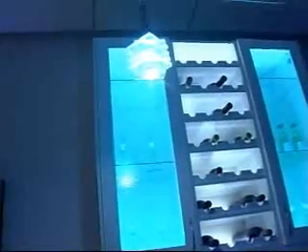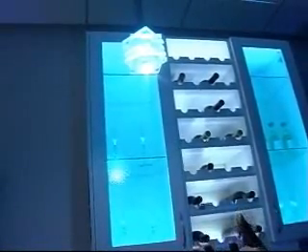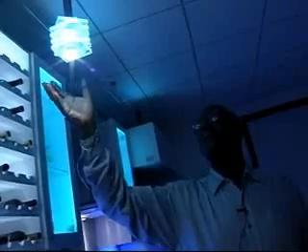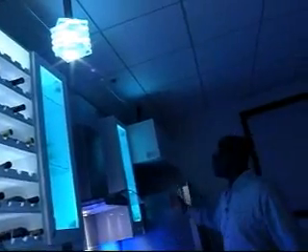As we move away from the fridge, you'll see that we have a very interesting task light system that we've developed. In this case it's the pendant light, and the pendant light features one of our six-chip O-stars. The six-chip O-star is putting out the equivalent of about 600 lumens at roughly 14 watts of power dissipation. We've created a very novel architectural feature by using quarter-watt smaller emitters that have the same emission wavelength and color coordinates as the cabinet, so in this particular case we have color harmony within our kitchen area.